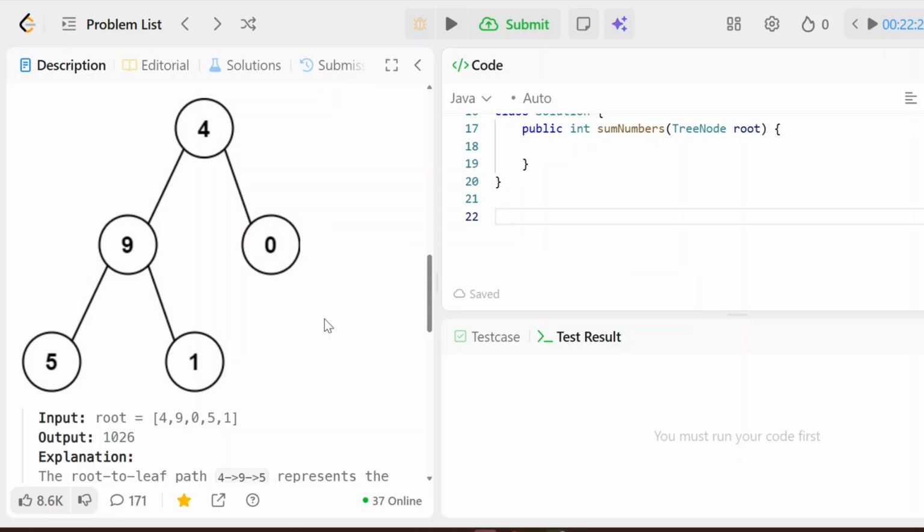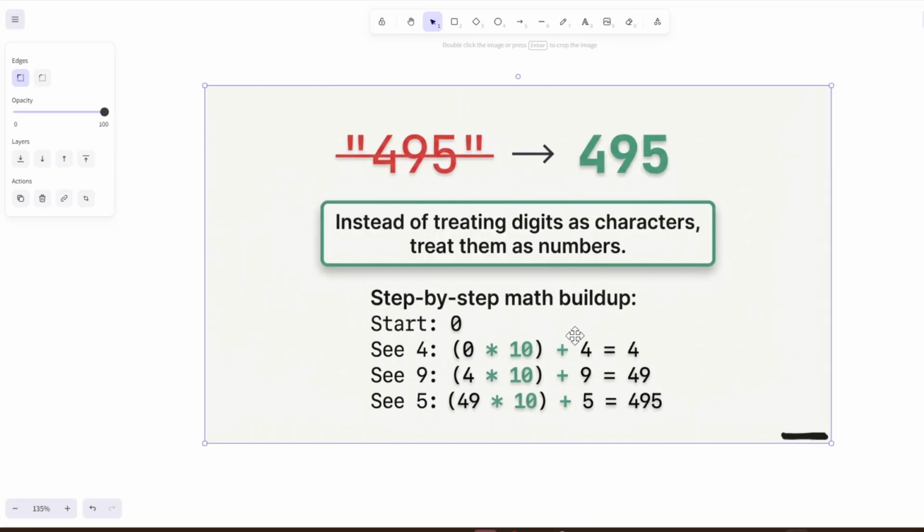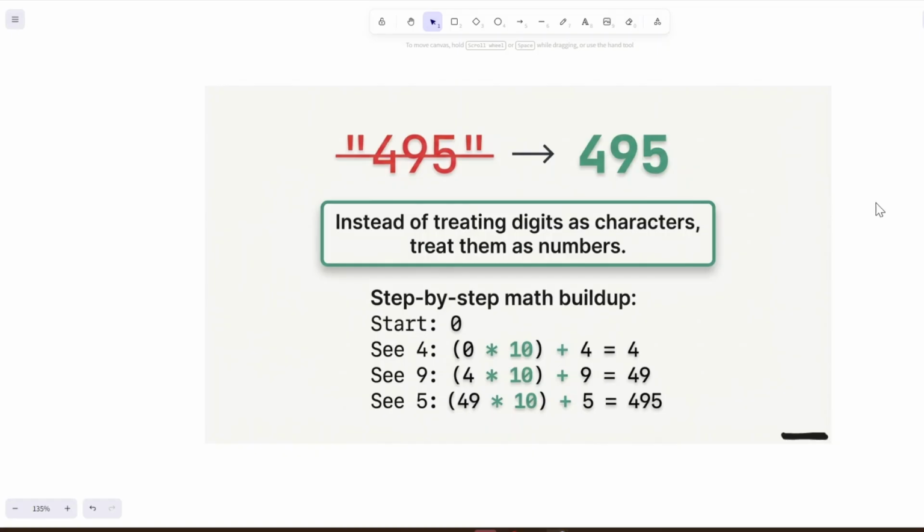So we need to switch our thinking a little bit. This is why I'm going to bring this to my whiteboard, so we can quickly come up with a more efficient approach. The alternative approach I was referring to is, instead of treating every digit as a character in a string, how about we treat them as a number instead? As we go along, we could build the number accordingly as we go through.